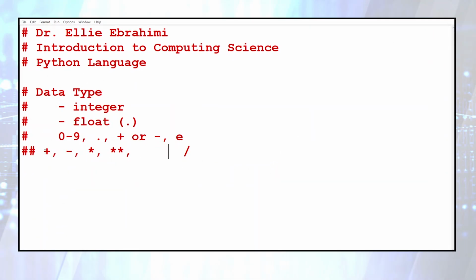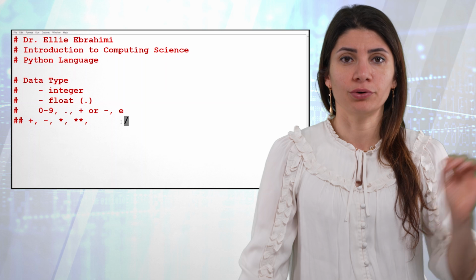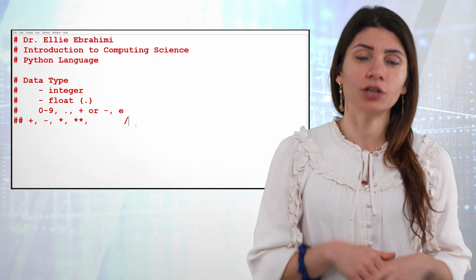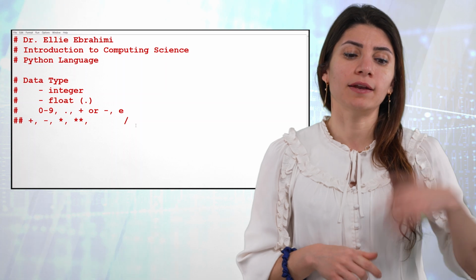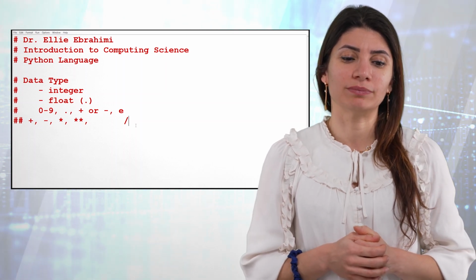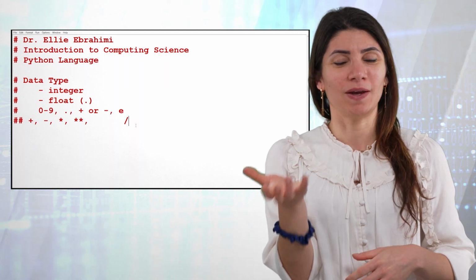So with all of the operations, it's going to look at the operand type and decide what type the result is going to be, with the exception of division. Division always gives you a float type, okay? So we are going to end this video here, just play with them more, and in the next video we are going to talk more about how to create an object and create a variable.